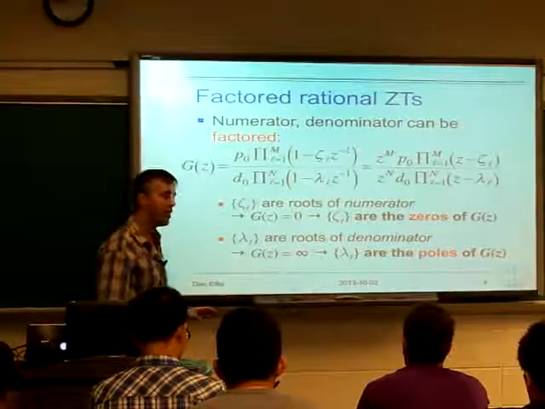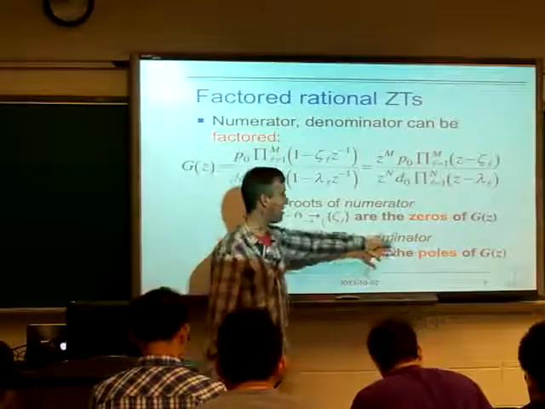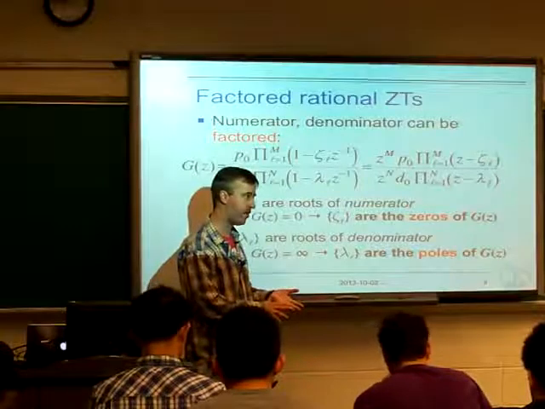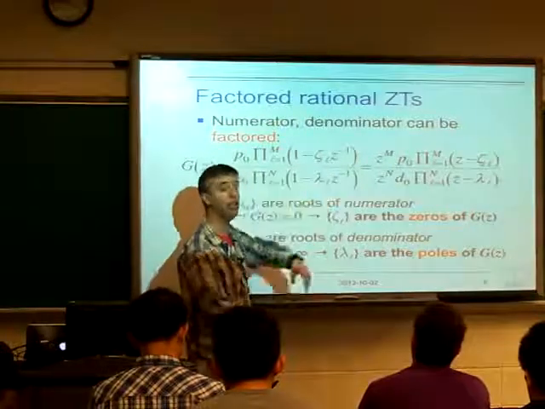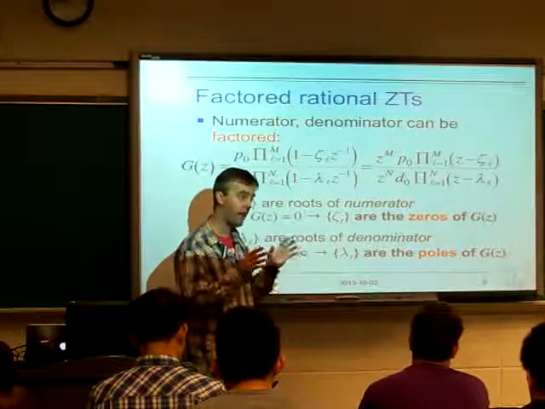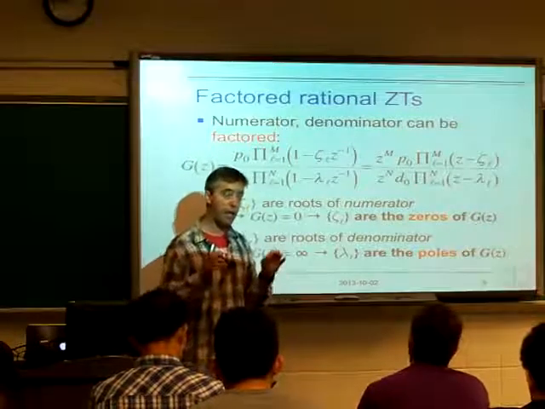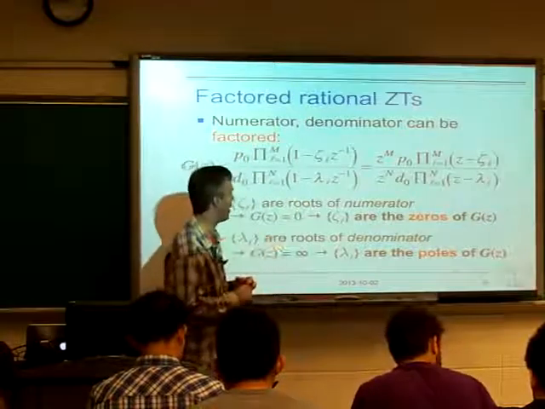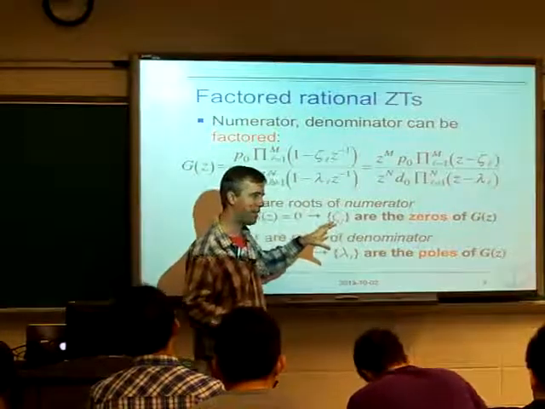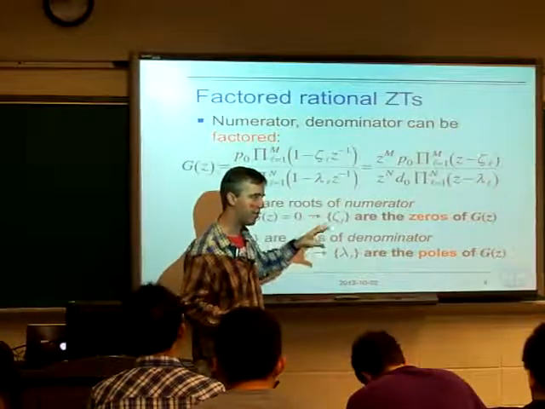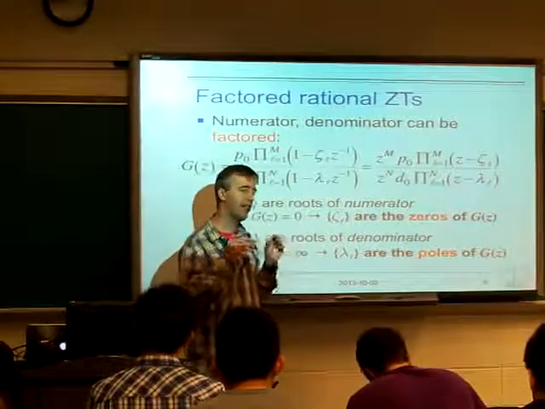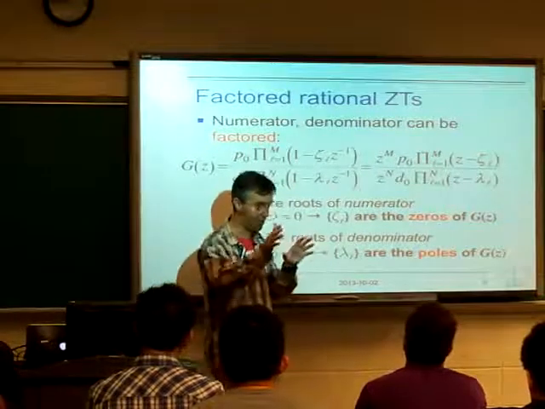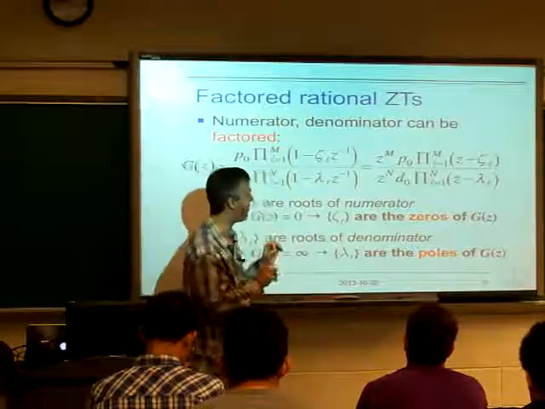The interesting thing is that poles and zeros are basically, if someone tells you, oh, here are my zeros, here are my poles, you can plug them back into this expression, and you can work out the entire polynomial. So a rational polynomial like this is fully specified by its poles and zeros and a constant term, which is less interesting. So knowing the poles and zeros is basically everything you need to know about this closed form expression. If the closed form expression is telling us the values of the Z transform, then that's great, because we might care about those. We haven't fully described why, but they're probably something we care about.